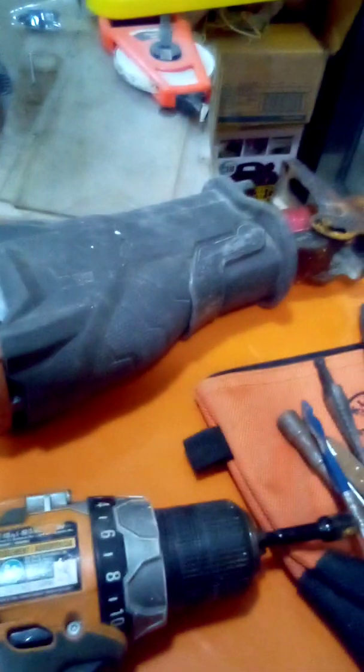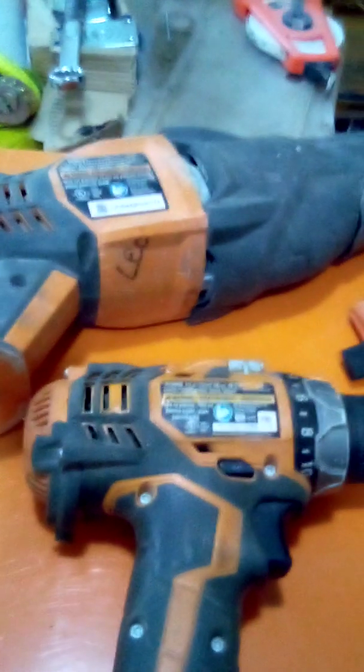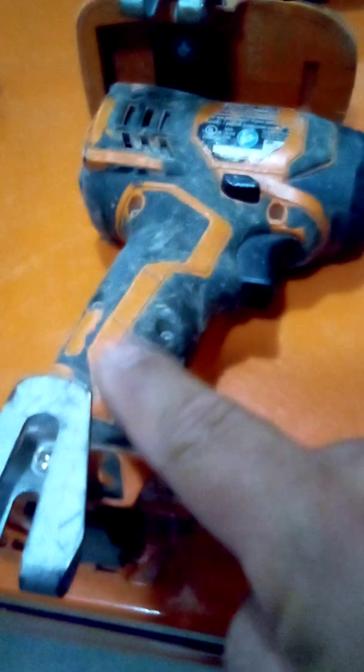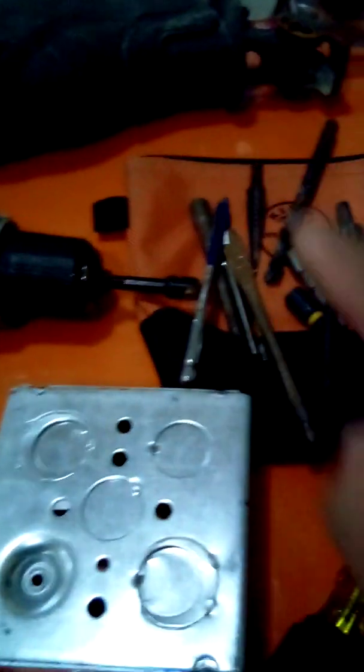Sawzall or hacksaw. I don't have a hacksaw because they're becoming obsolete. But if you came to my job with a drill, even if you didn't come with a sawzall or a hacksaw, I would let you borrow one.